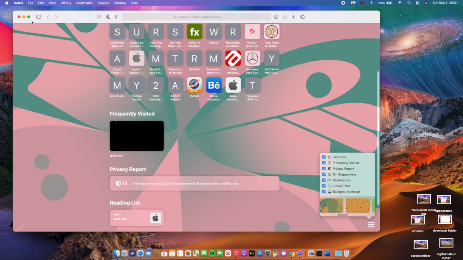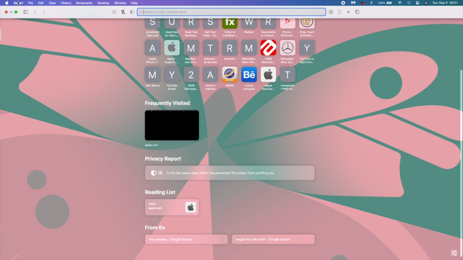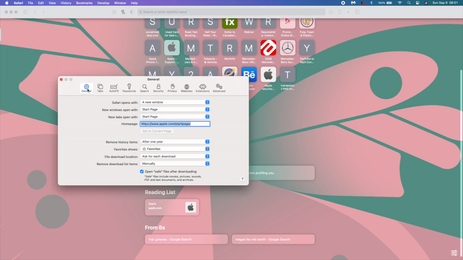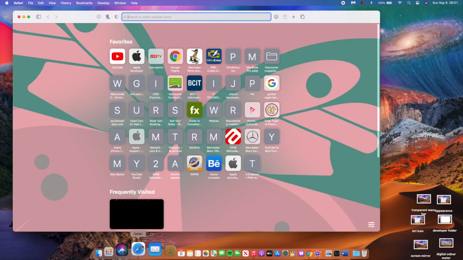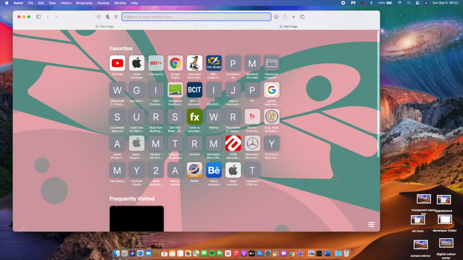So if you don't see this option to change your Safari background, you need to do this, right? In the top left hand corner, just click on Safari and then go to your preferences, and make sure that you are in the general tab, by the way. Once you are in the general tab, you can change how your new windows open, or your new tabs open. So if you click the option for new windows open with and select start page, and also go to new tabs and select start page, that means that whenever you open Safari, it will open with the start page. And also if you open a new tab, it will open up with the start page, and it will also have the background image that you've set.